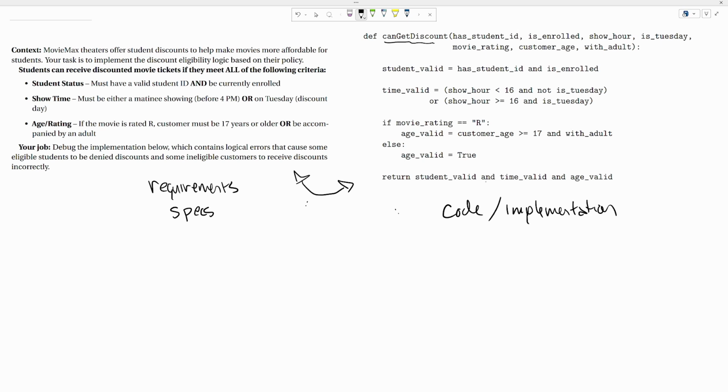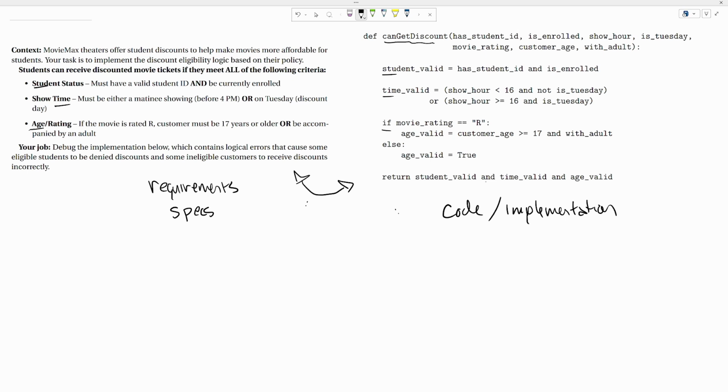So the first thing we probably can see here is that there's some correlation between conditions. We have this student condition, we have a time condition, we have an age condition as well. These seem to be lining up on the left-hand side. Luckily, that's already a little bit of a breakdown that allows us to do some comparison. Let's look at our first one.